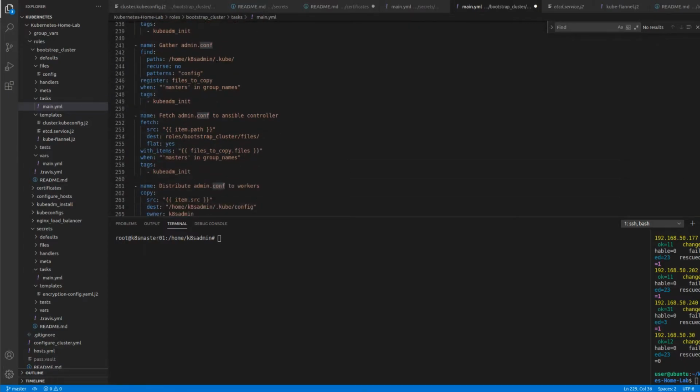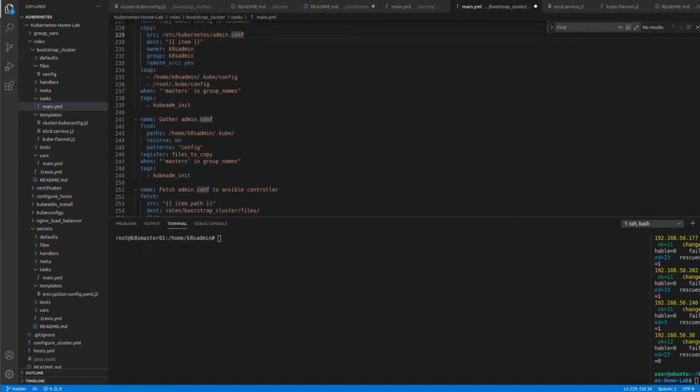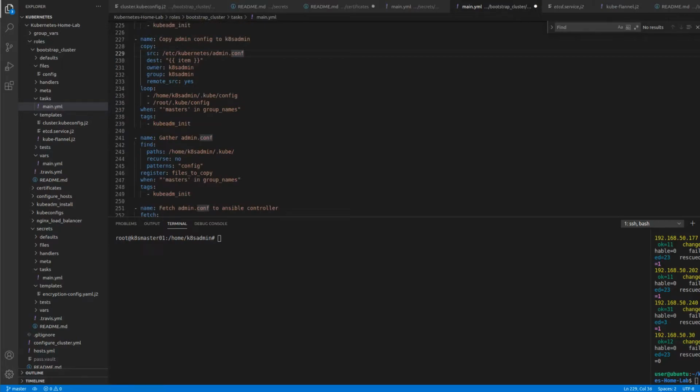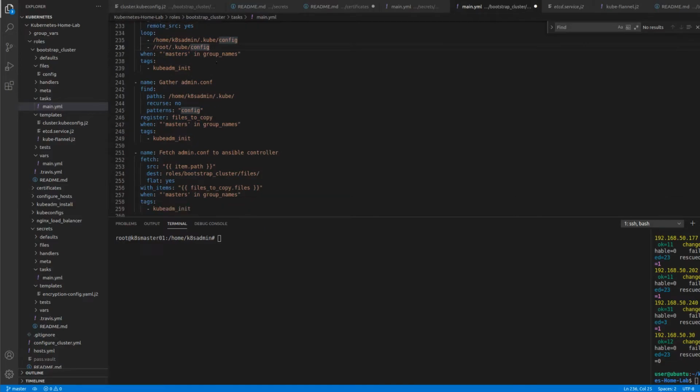Then we, actually, what happened here? What did I do here? So we copy the admin config. On the master, we can copy the admin config because initially kubeadm places it on the master, so we can just copy it around the master. I can't, however, just copy it to the workers. I need to either get it on the controller and distribute it back out to the workers, or sync the workers' directories to the master in some form or fashion.